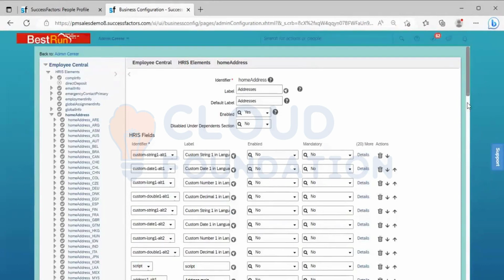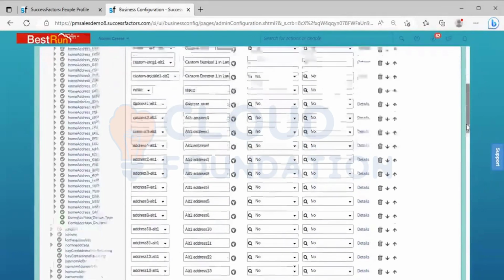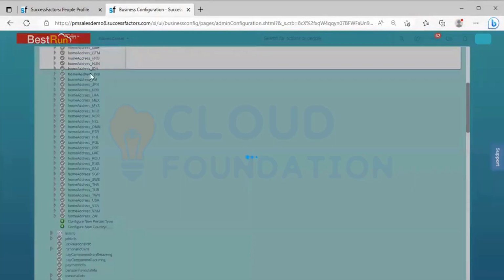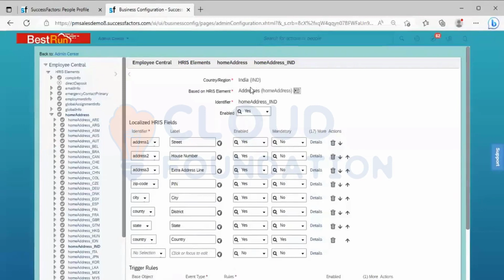Now, if I want to make something for India, where is India here? You can see India here. When I click on India, it will take you to the country-specific view.